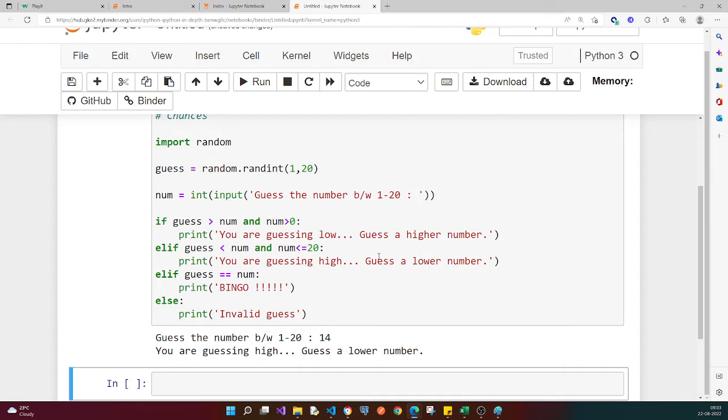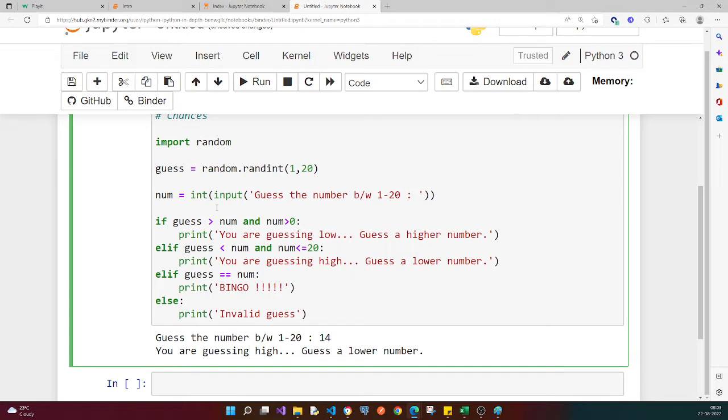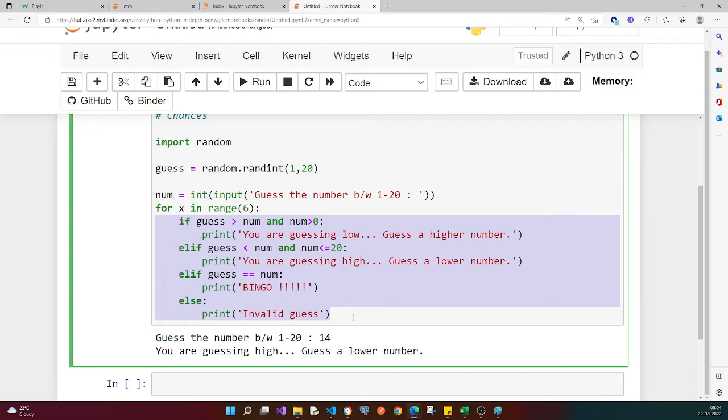Where should I put the loop? Here? For x in range of 6, just execute this.